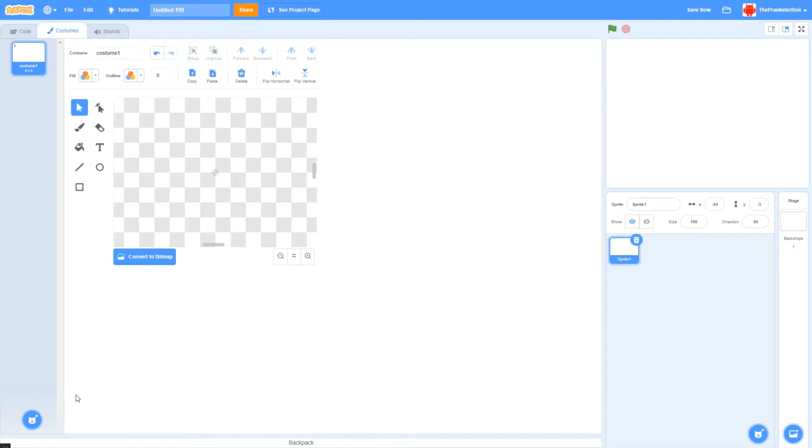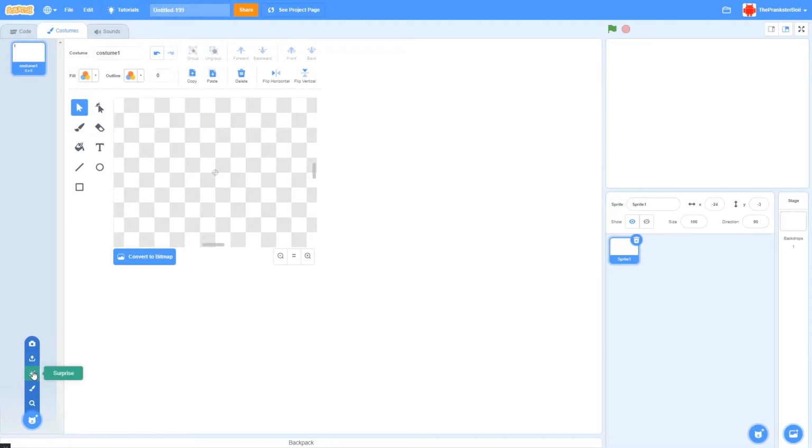All right, now that you've learned how to use all of these tools right over here, you now can learn how to use this button right over here. Well, it's actually not a button, it's several buttons that you can use. Over here, you can use these 1, 2, 3, 4, 5, 6 buttons to choose a costume to put into a sprite. You can upload a costume from your own device. Like you can download a picture from online, and then you can upload it right over here.